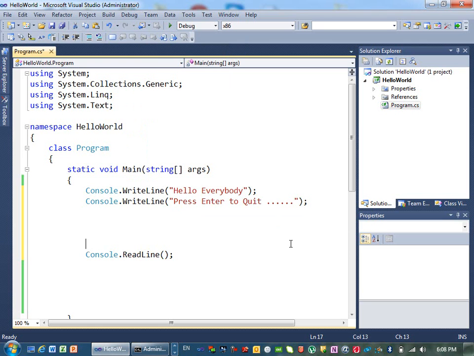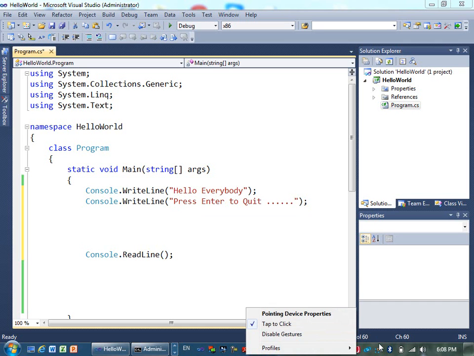Now I'll teach you all these things, but we're just creating a small program first, okay? If I have a missing quotation here, do you think you'll have an error or not? Yes. Why? Because you have to have matching quotations. So you need to put quotations. If you have a missing bracket here, do you think it will have an error or not? Yeah. So you need matching brackets, or you will get a build error. Right?